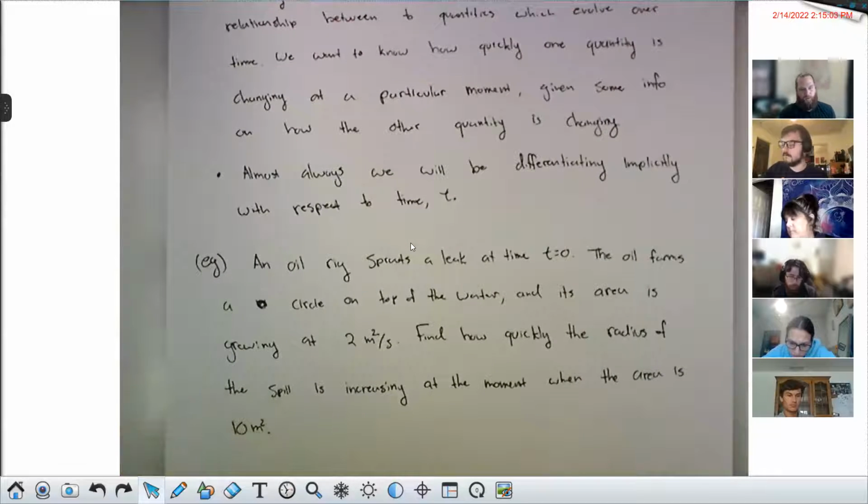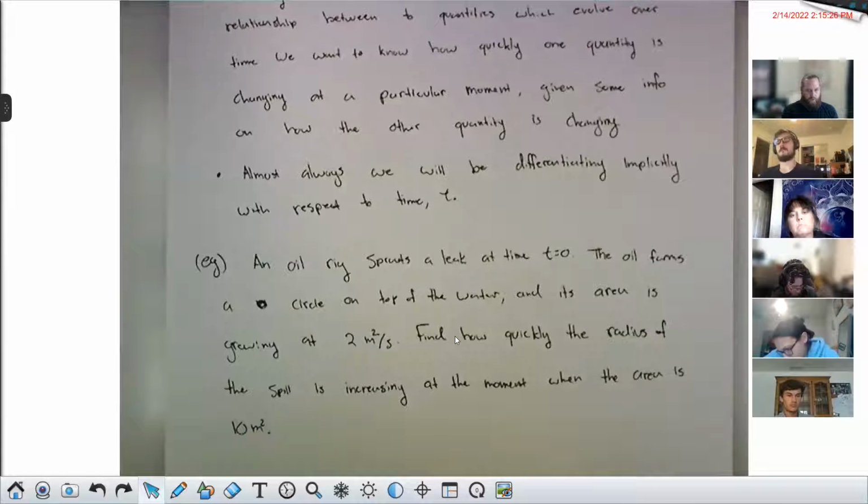And this is a fairly realistic situation. When oil does sit on top of water, as it does, it's less dense, it'll form a certain thickness, right? That layer of oil on top of the water has a natural thickness it wants to sit at. It can't go beyond that, otherwise it would just spread out more. So one way you can actually approximate the area of such a spill is by approximating how much oil has come out. You know, it'll spread out radially, symmetrically, ignoring things like wind and waves. And you know how thick it will be. So if you know the volume of oil that's come out, you can tell me roughly what the area of that spill should be at that moment.